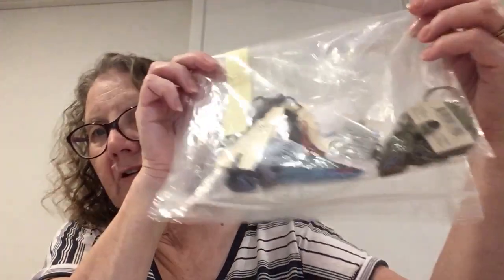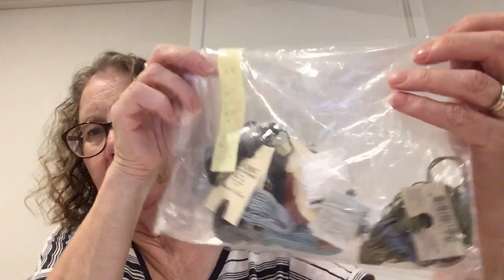The one I really wanted was Winter Moon, and I was having a bit of trouble finding it. It kept being out of stock, and then I finally found it at Exquisite Cross Stitch, which is a mail order place just north of us, and she had it. I had to buy more lily pad for Spring Moon when I get to the leaves, so I got this as well. I'm really looking forward to starting that, but I think I'll finish Spring Moon first, and there's all my bits and pieces of the various threads in there.